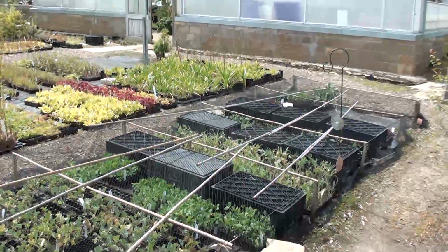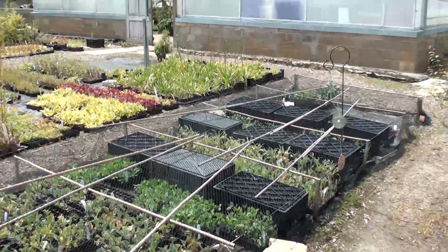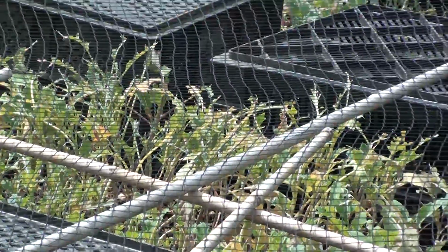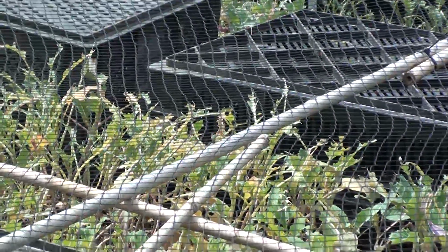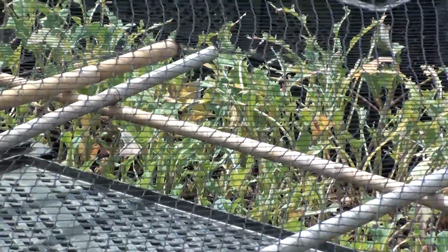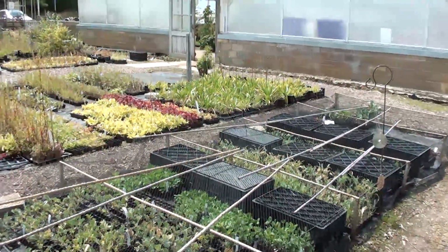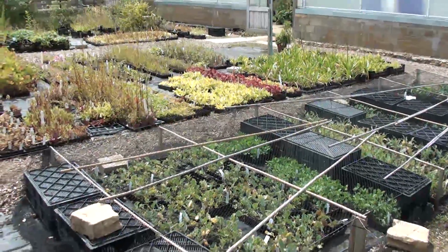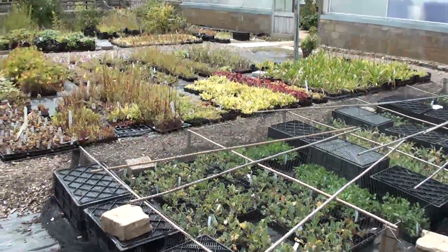But one issue that we have had this year is here in our cell cage that we have out here, the pigeons have discovered that if enough of them sit on it, they can actually squash the netting down, and so we've lost quite a lot of brassicas this year. We've had some good crops of brassica plants ready to dispatch, and 2 days later the pigeons have nibbled them to nothing basically. So we've currently had to stop brassica sales because we haven't got any decent enough. We've been on to our friends at First Tunnels, and we're going to have a nice new small mini tunnel that we will net, and then hopefully that will be the end of the problem there.